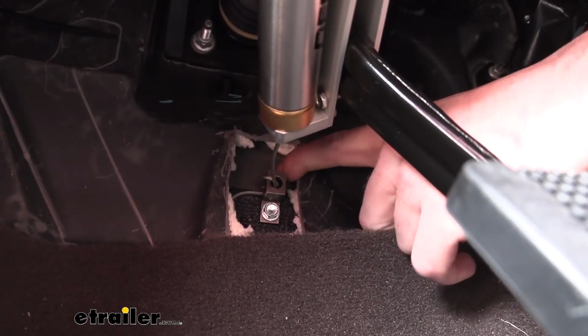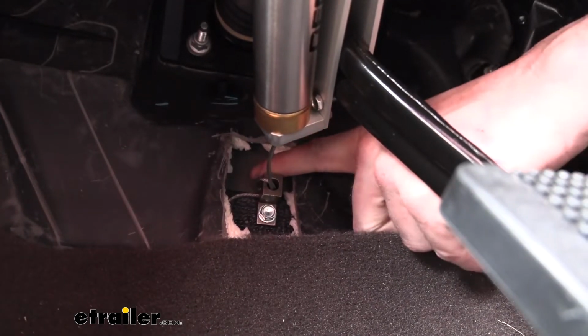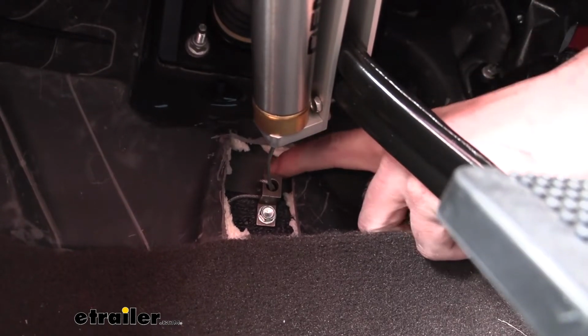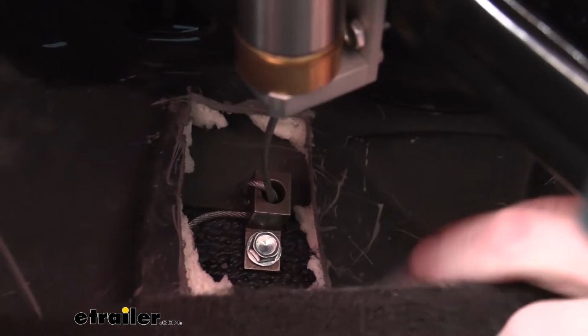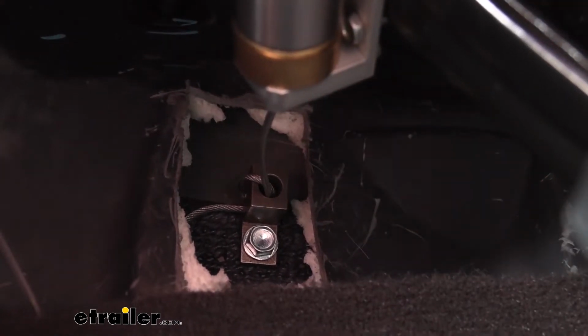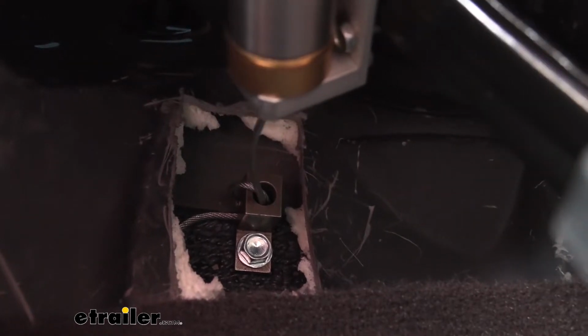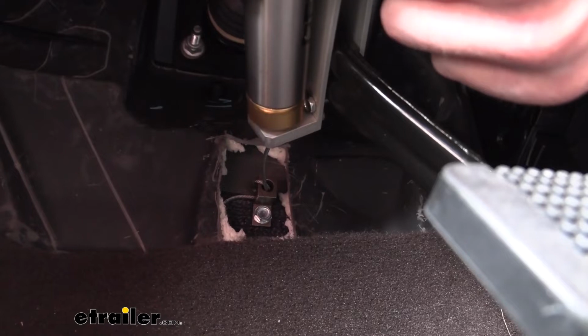And then you'll tighten down the set screw located on top with a number 4 Allen key. And when you tighten this down, you want to make sure you don't over tighten it. I found that if you tighten it until it's flush with the top of the anchor, that usually gives you the appropriate amount of tightness that's not going to be too tight to damage the cable. We also want to make sure you're not putting any pressure on the pedal. The pedal needs to be free, so you should have just a little bit of play here.